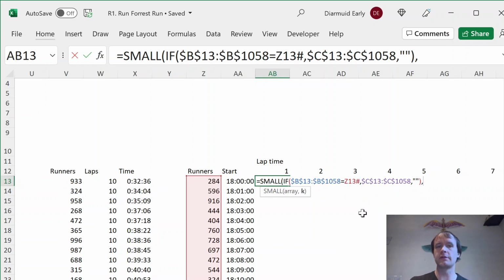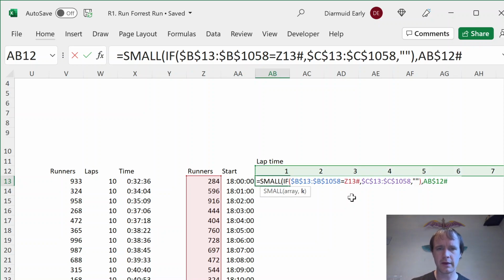So SMALL 1 gives you the smallest element, SMALL 2 gives you the second smallest, and so on. So what I want here is this with a lock in the column and then put a hash, which reminds me that I need to lock in the row there, lock in the column over here.